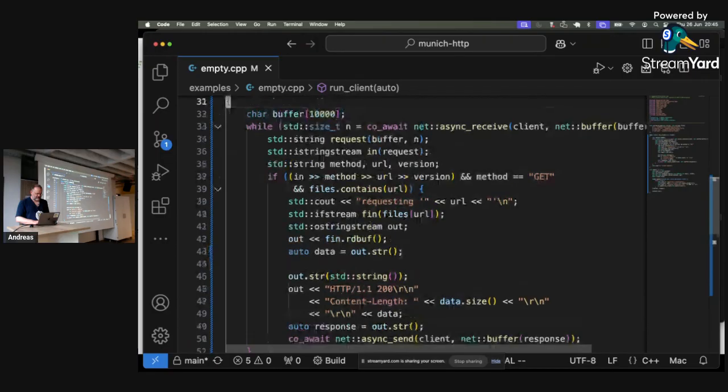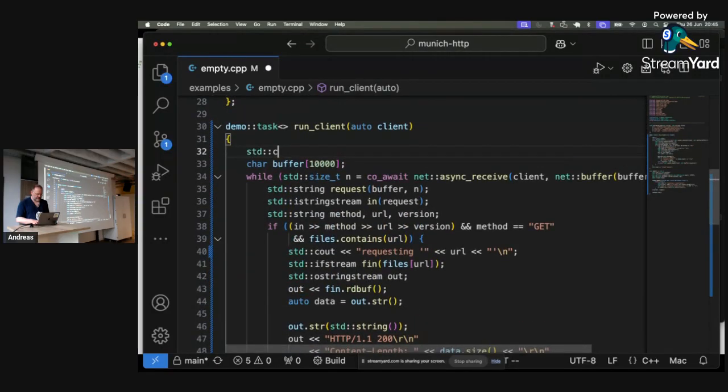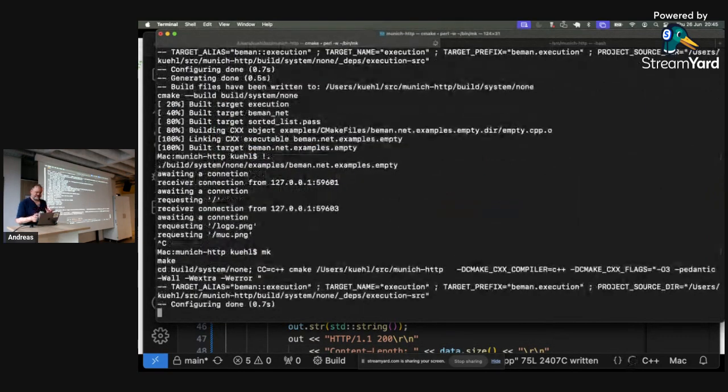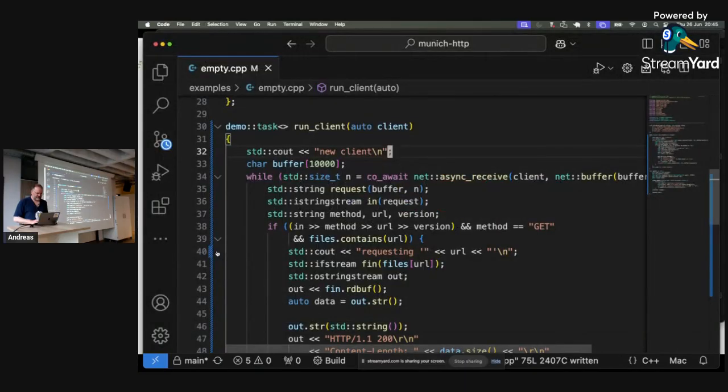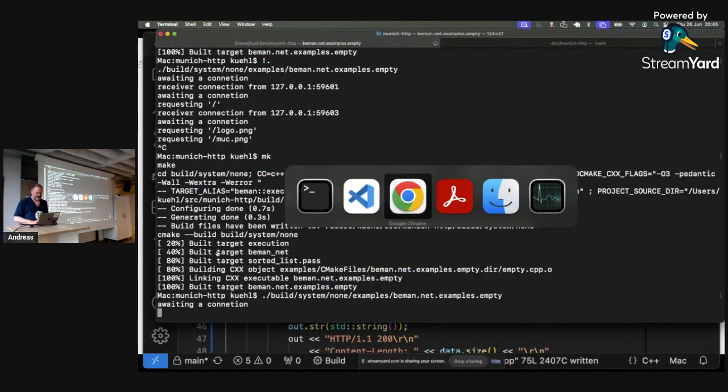I think we can show that by printing a little bit over here. Like, let's see out new client. And then the thing which is possibly a little bit annoying, a problem if you have thousands of users doing this, is that it doesn't surrender the connections.